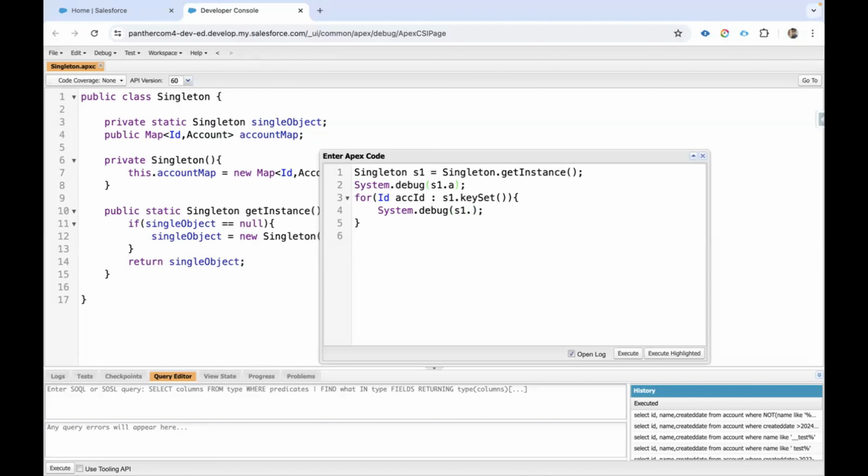I was making a mistake. I should be using accountMap. Yep. So on the map, here I would be using keySet, which will return me all the keys of that account map.